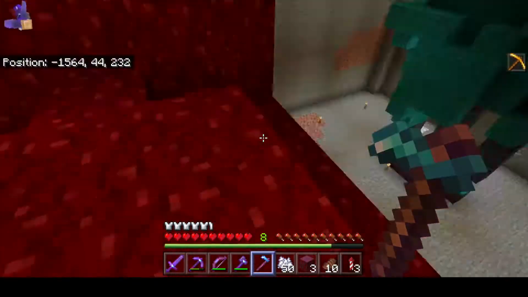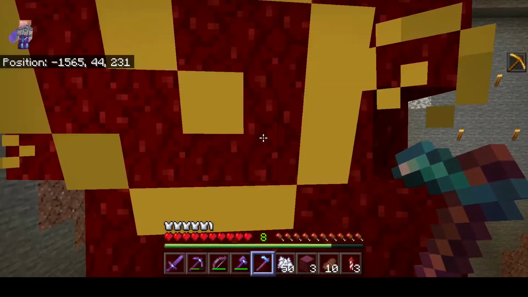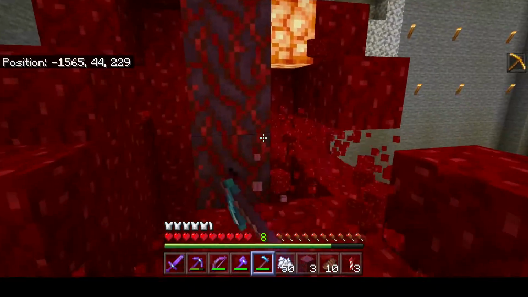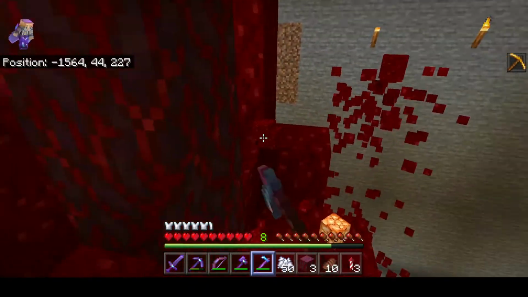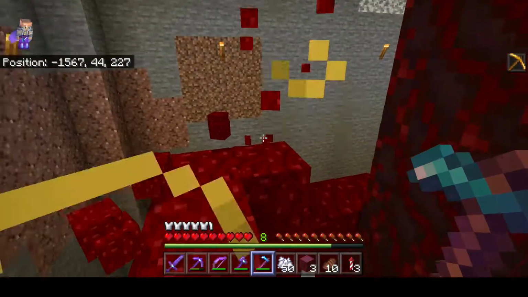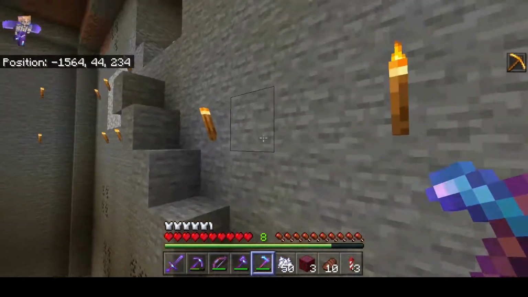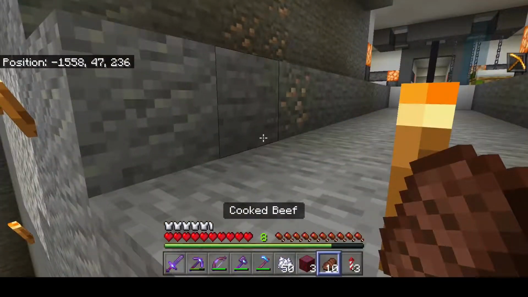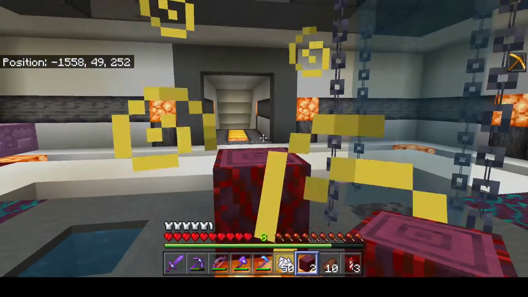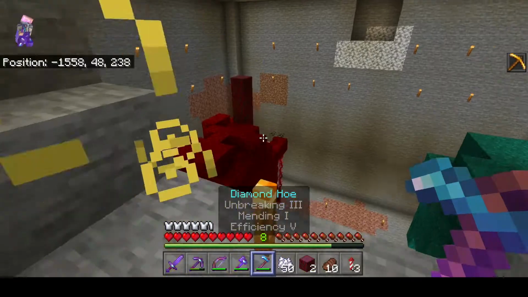Let me go here. And why do I want this hoe with efficiency 5? So that I can do this. Oh yes, this is good. And don't get fooled, I don't think I need the haste beacon to do this. You know what, let me just try it out. I'm pretty sure that I don't even need the haste beacon. Yeah, I should be losing the effect any second now.